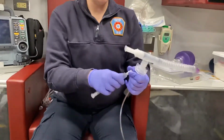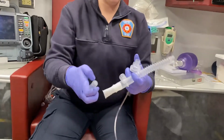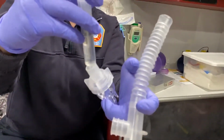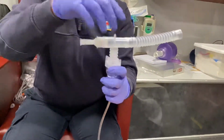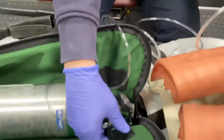So when we're ready for our medication, I just take this T piece off the top and I squirt my medication down. You just want to make sure you're squirting it down the side, not essentially down that blue piece in the middle. Put your connector back on top, and we're going to set our flow meter from 6 to 8 liters for this.